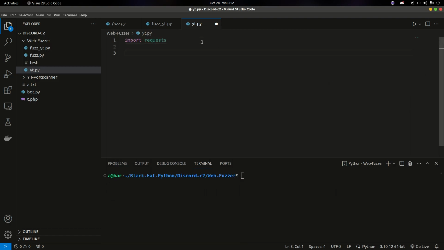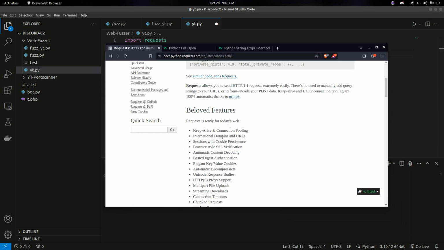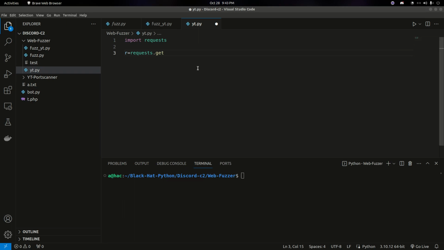So after importing the requests module, the next thing we need is some sort of a URL which we can call out, right? So I will make a variable, r equals requests.get. Again, you can go back to the documentation if you don't know anything about it. But I would say no one really knows everything, right? You have to give it a try. It's not like I know everything, but I'm trying.